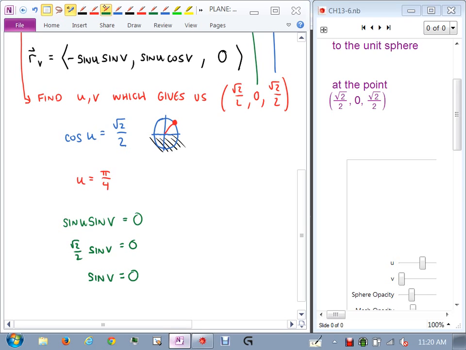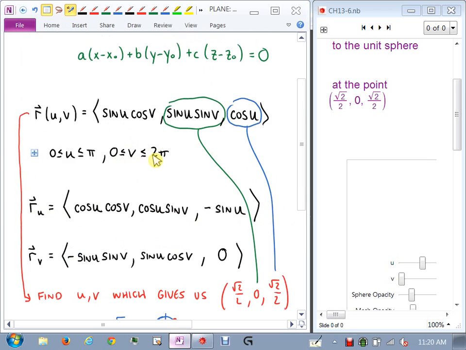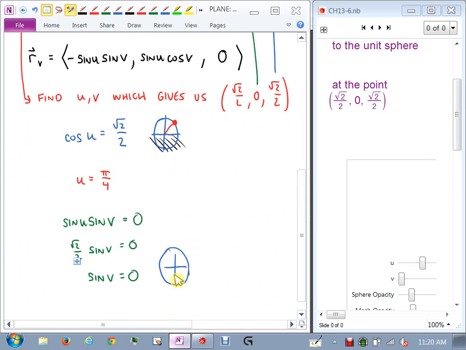So I draw a new circle. I usually would say you do this all in your head because you're used to doing it. But sine of v is a different angle than u, right? My restriction on v is between 0 and 2 pi, so I do not kill off any of the quadrants. I want to know where sine of something is 0. Sine is the y-coordinate. So where does that happen? Where's the y-coordinate 0? 0 and pi also, right? 0 and pi.